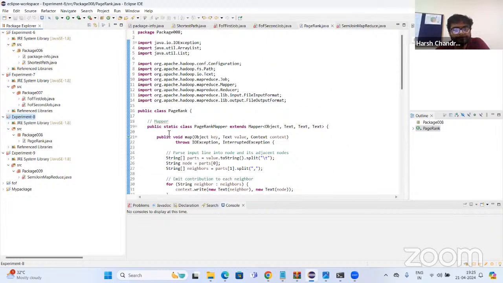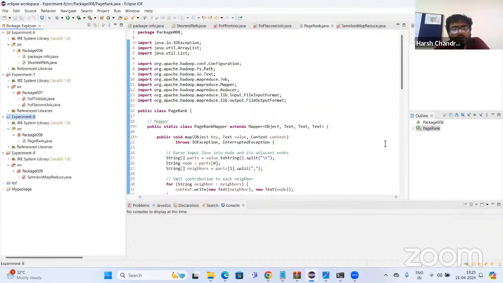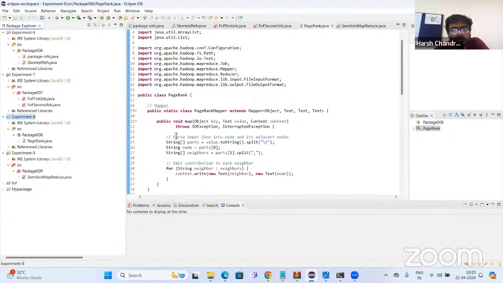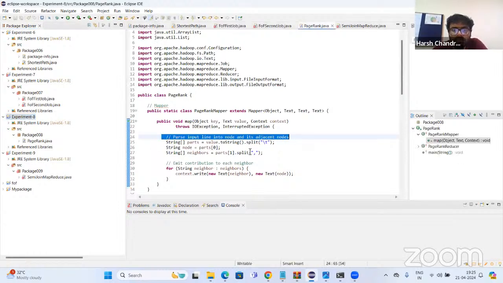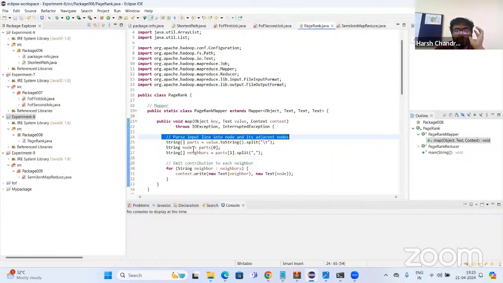Now all those are gone. So what we're doing in this, basically again we are going to parse a string and take information from it. First we'll parse its tag. That means there is a considerable distance between one node and other information, you can say one string and other information. We have separated it by a tag. That's how we are going to get the node, and then we are going to get the neighbors. So neighbors, how we get them: parts of one dot split.